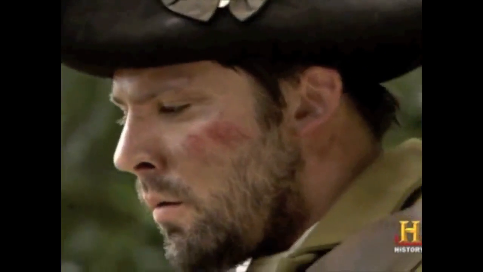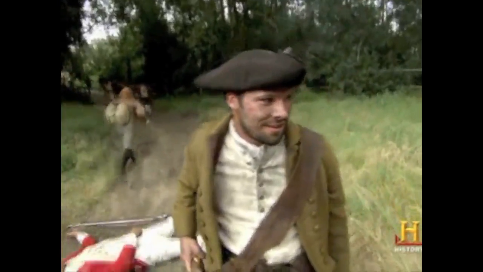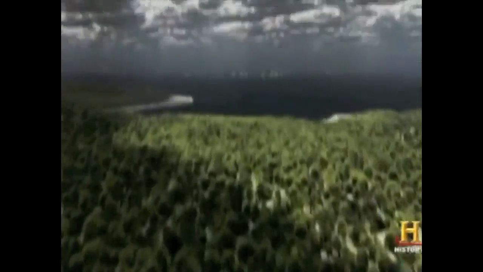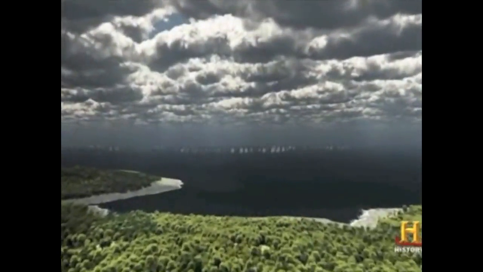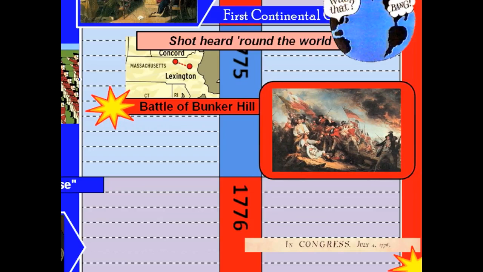7 generations after the first settlers left England in search of prosperity and freedom, their descendants will have to fight for these rights. Standing in their way is the might of the world's greatest military superpower. At the Battle of Bunker Hill, on the hills overlooking Boston, the British begin to take back the land the colonists were recently holding.